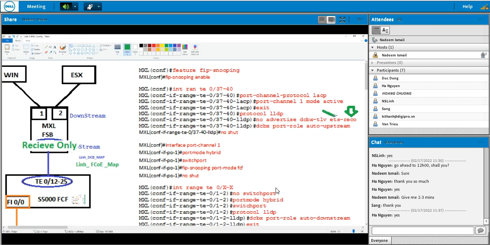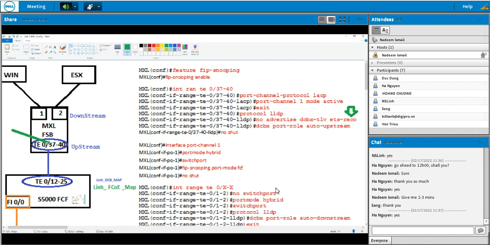For port number 37 to port number 40, do not advertise type length values, your ETS settings. Receive only. Whatever ETS settings are configured here, just take them.